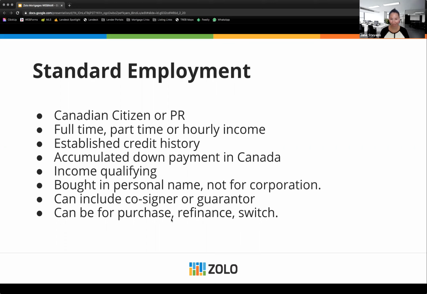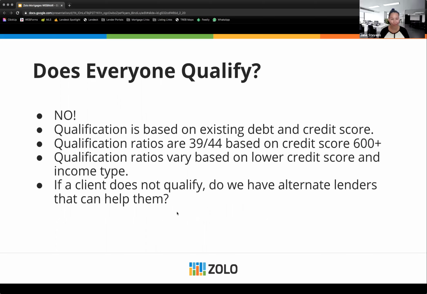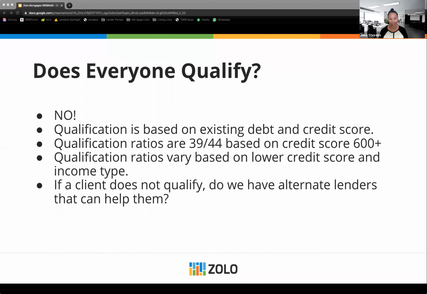So Mahir, I just wanted to jump in there. That last slide was really interesting. We've been talking about leases all week and trying to find opportunities to convert those lease leads to buyer leads. It seems landlords have a higher qualification criteria than what you've stated here. So 650 plus, 700 plus is what landlords want to see in terms of credit score. And you mentioned 600 plus, and if there's a consumer proposal, there's still something you might be able to do for them. So I just wanted to highlight that, so that when agents are out there meeting lease leads, and they have a high deposit that they're willing to put down, put them in touch with Mahir at Zolo Mortgages. There may be something more that you can do. Yeah, exactly.